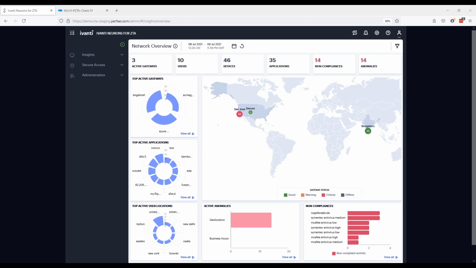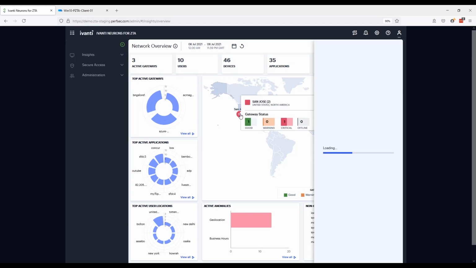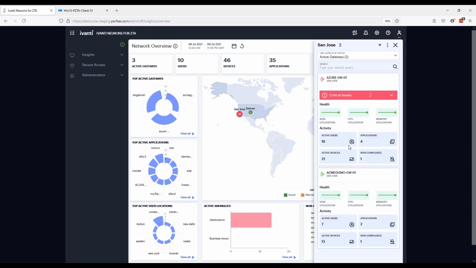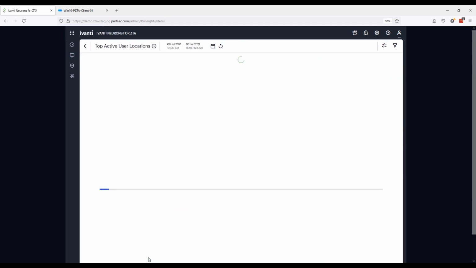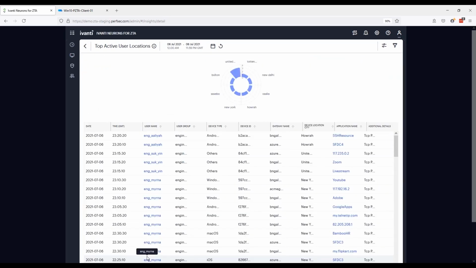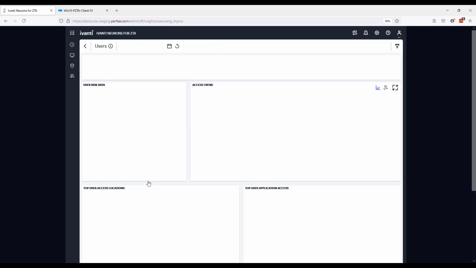The main dashboard will show you the high-level gateway application user flows, show you what applications are being used, what users are using them from where. You can look at individual gateways to see different items like critical issues and the individual login associated with that. If you jump into any one of these different graphs, it will give you the raw data associated with that, so you can view all the individual events that make up that graph, to get a better view of exactly what's going on.